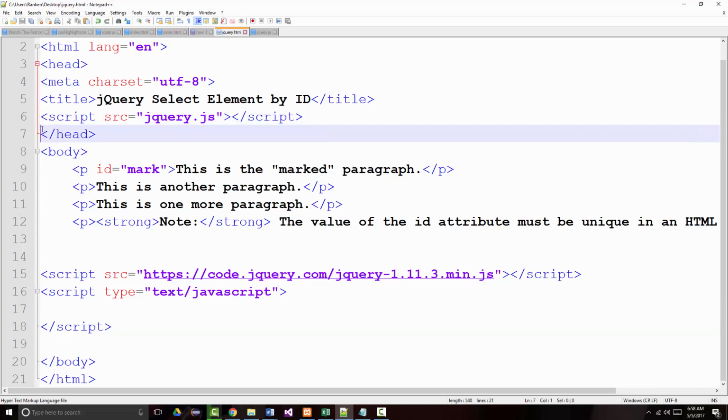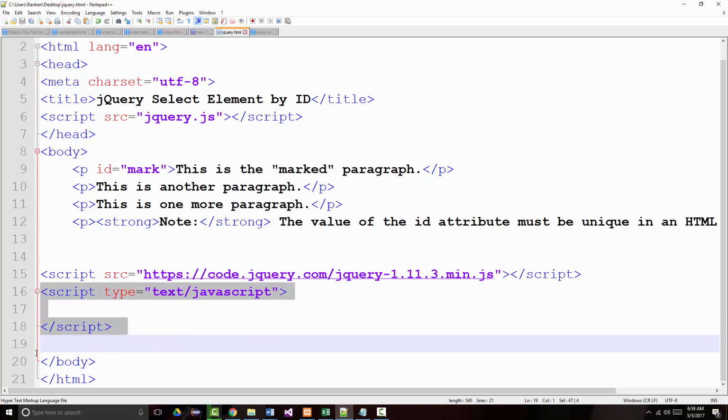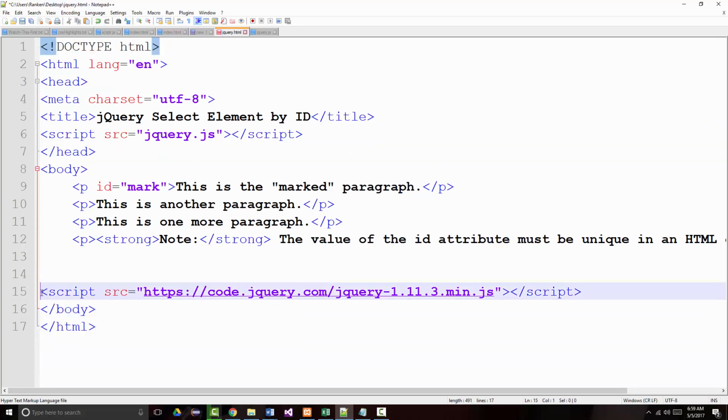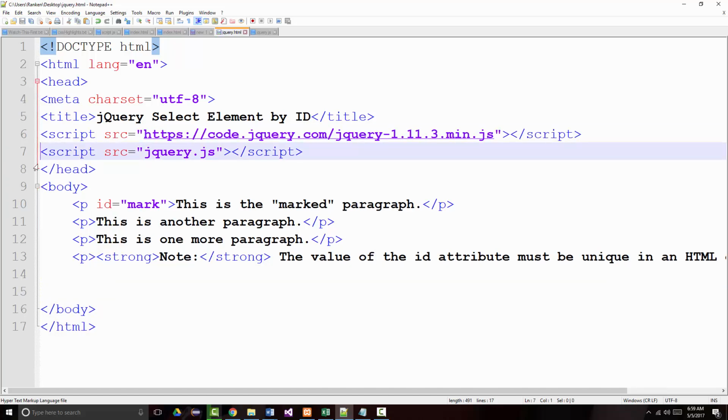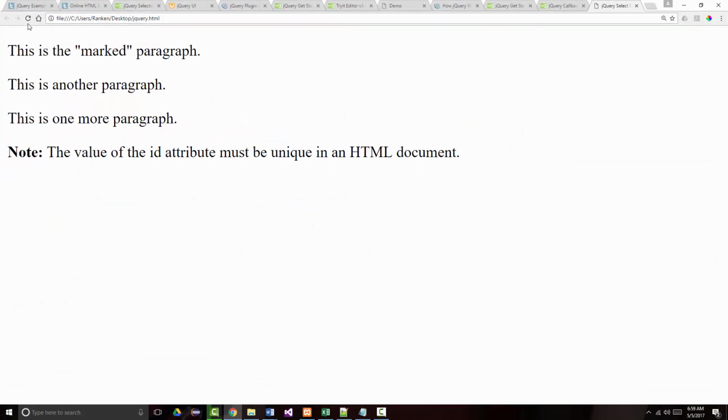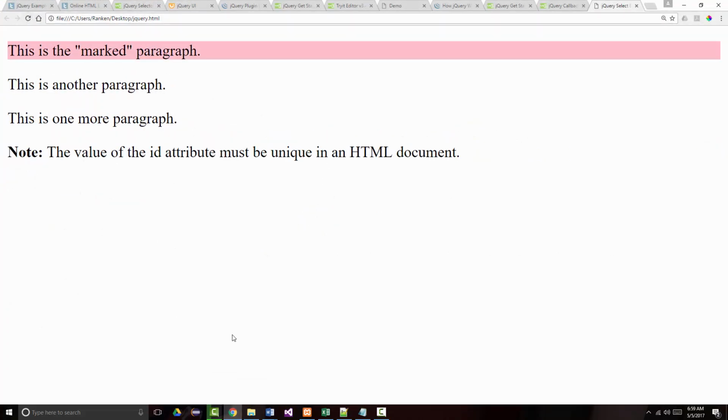All I can think of is that it has to be after. Get rid of this, we don't need it. It has to be after the actual jQuery itself. Does that fix anything? There you go.